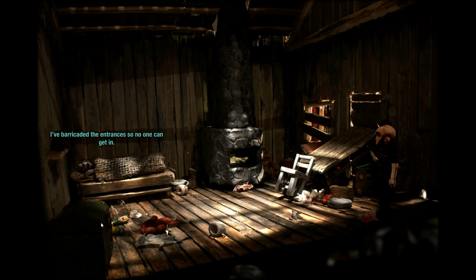What makes you think we're safe in here? I've barricaded the entrance so no one can get in. And nobody knows I'm here, so they won't come here looking. What about me? You have an honest face, Victor. I'm sure you won't tell anyone.